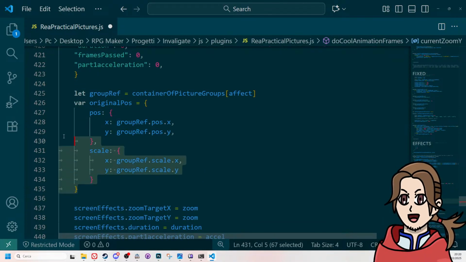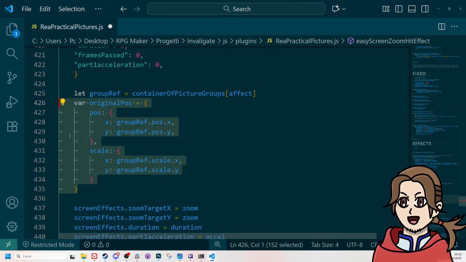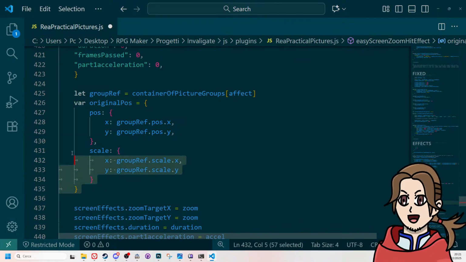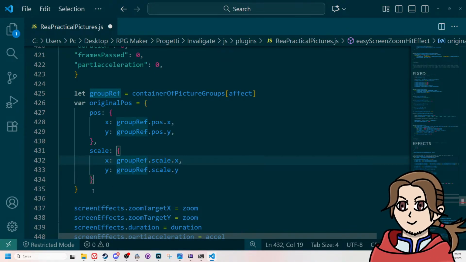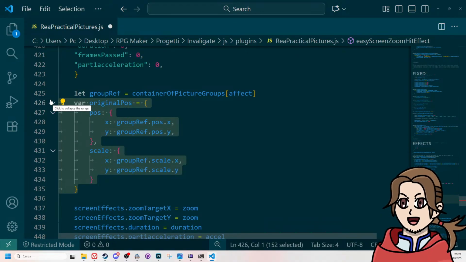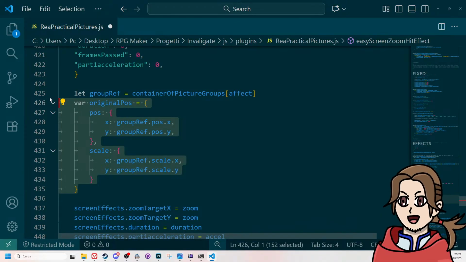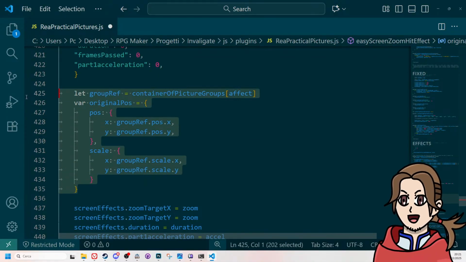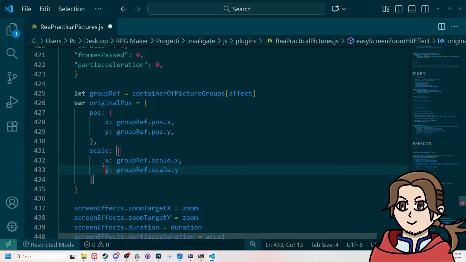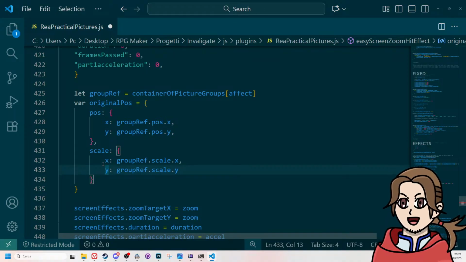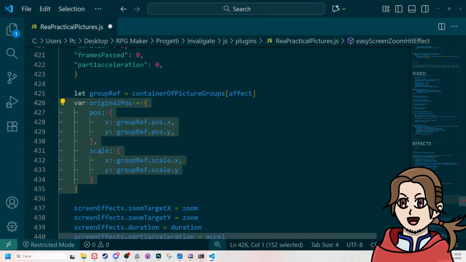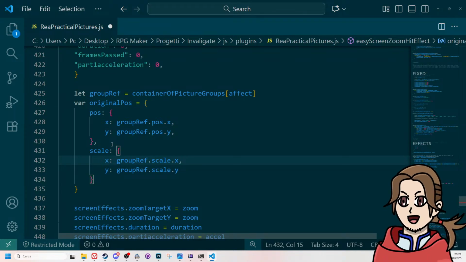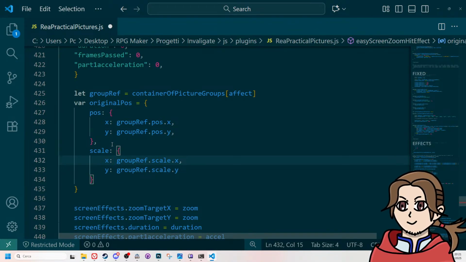Here it saves the original position, but this is wrong because, wait! This is wrong because if the screen moves, then the original position is wrong, so it tries to move towards a position it's not there anymore. But, what if, while the screen moves, we also update all the references we have here? So if we move the screen entirely, we also update every one of those. But though we will update even this one, right?